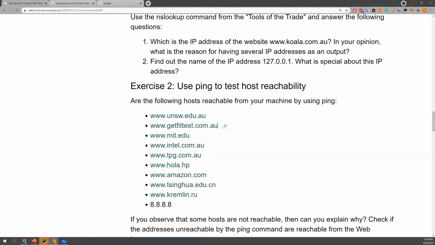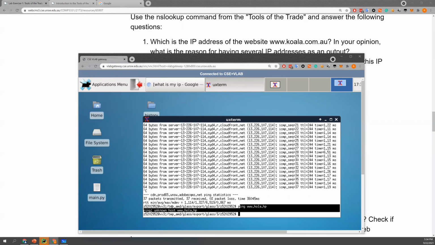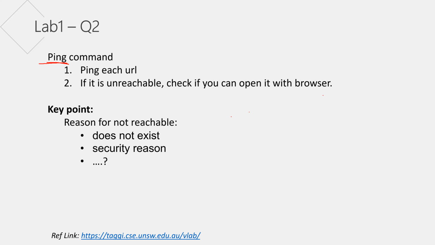Okay, then let's try another one. Let's try hola.hp. Ping hola.hp, and let's see how it works. It says unknown host hola.hp. So do you still remember what our step is? The first step is to ping them, but if it's unreachable, which means if we have some trouble with the ping command and it cannot show any response, then we check if we can open them with the browser.